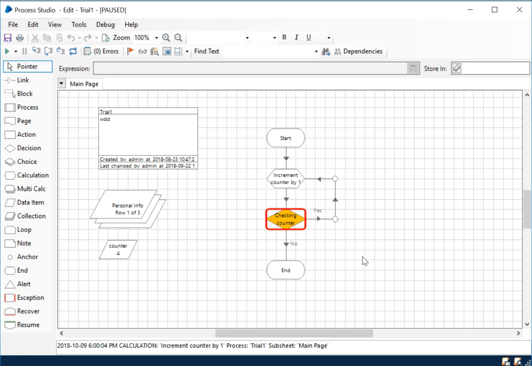So there are different ways in which a user can traverse to the next stages. Once we click the go button, the execution happens and keeps on continually, unless a breakpoint is reached or an end stage is reached. But let's say I don't want to do that. I want to do one stage at a time, right? I don't want to execute the whole program in a single go.